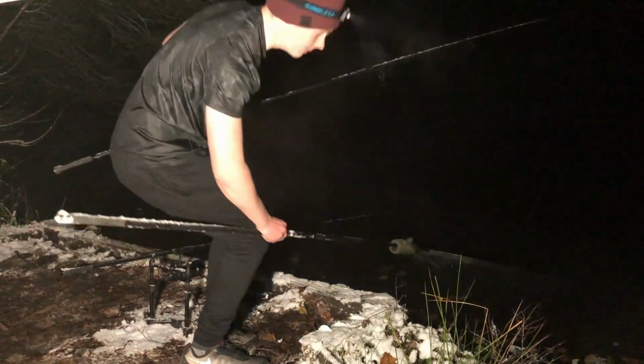There we go, third bream. The landing net was frozen solid, but we managed to land the fish. Look at this for a bream. Just look at the size of that bream. And on the other side of its head, it's got... There we go. It's got a red mark by its gill. I presume a pike or something could have just nipped it. So, let's let it go. And off it goes. That was a huge bream.